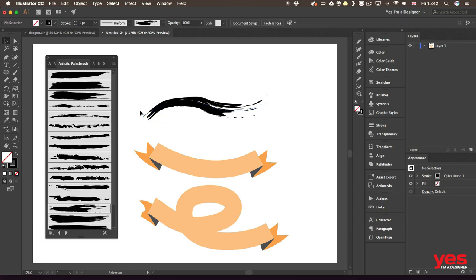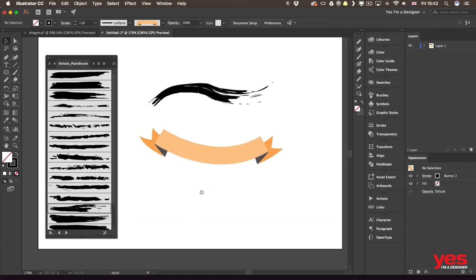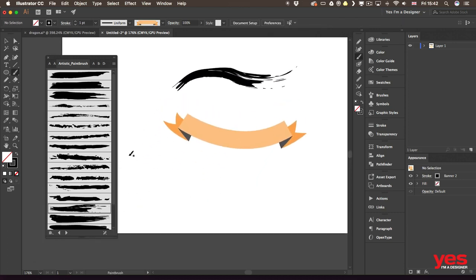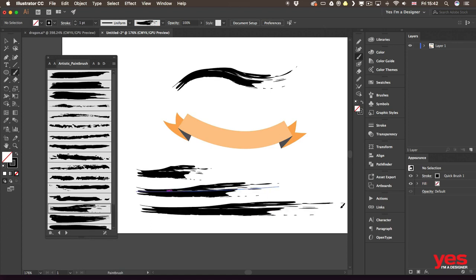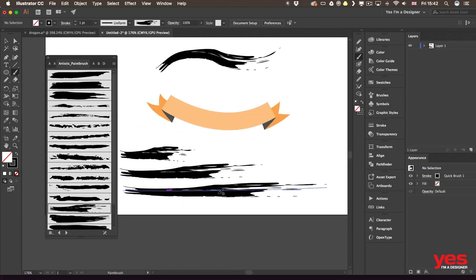Now just to prove this to you, I'm just going to make a little bit more space here, and I'm going to use the brush tool, and I will keep the same style selected, that one. I draw a shorter line, then a longer line and an even longer one, and as you can see, nothing really happens apart from this artwork being stretched. Each art brush of course has its additional settings, which I'm going to show you in a moment, but first I'll show you how to save your own custom art brush.